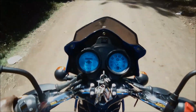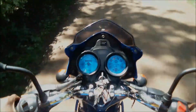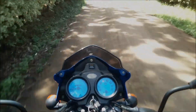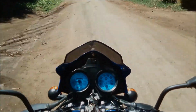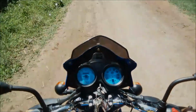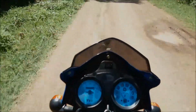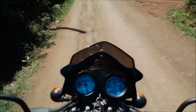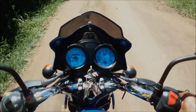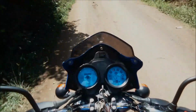Slowly, slowly. Right now I'm going slowly because I'm teaching you guys how to ride a motorcycle. This model now it's TBS. It's a really super awesome bike, locally used in Kenya. Maybe even abroad, some countries like China, India, etc. So basically that's it. Avoid stones, potholes, slow down on bumps. Yeah, that's it. Thank you.